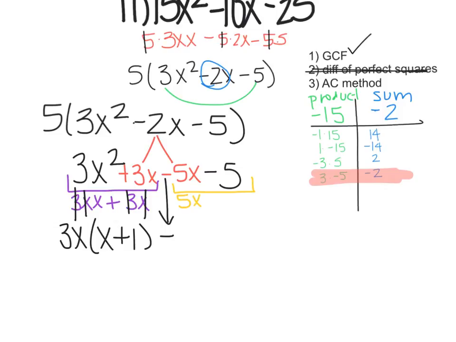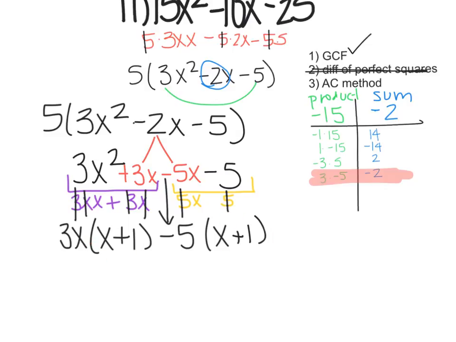5x would still be 5x, and then 5, because that cannot factor further. What they have in common is they both have a 5 in them. So if I take out that 5, I'm left with x. There was a minus sign on the inside, but I brought the minus sign down, so that means I'm going to switch the inside, so it'll be a plus sign. And again, here I got rid of everything, so I'm going to put a 1 there as a placeholder. And I know I did this problem correctly because I have x plus 1 in both of my parentheses.